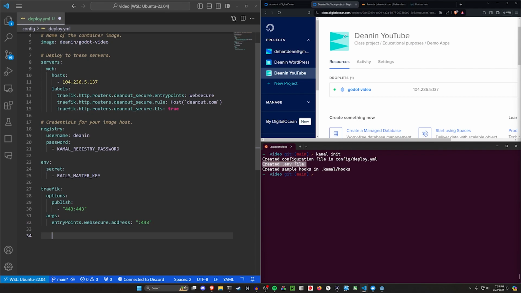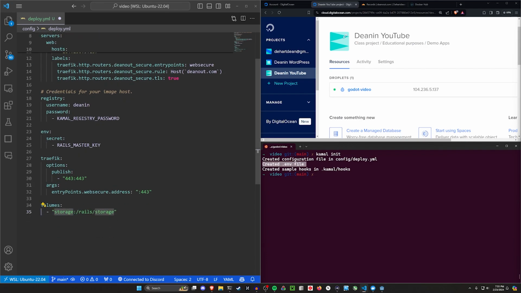Finally, for the volume, we're just going to make a volume for storage. This allows us, when we push up updates, to have our SQLite database put on our actual physical server. And then we can destroy the Docker container, which is this stuff. But because it's backed up to our storage, when we create a new Docker container, it'll be able to pull out of the storage file that's on the actual server so that it can persist that data. Otherwise, every time you uploaded something new, your entire database would go away. And then we're done here.